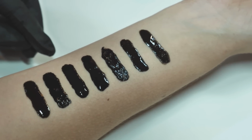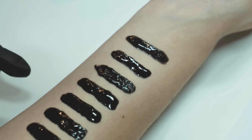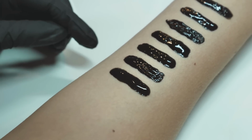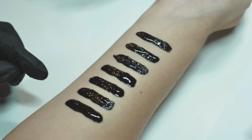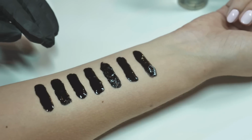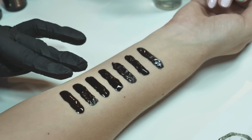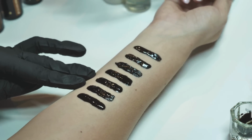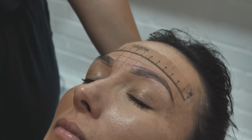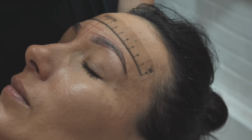Okay, so here are all of the swatches: blonde, light brown, golden brown, natural brown, mocha brown, dark brown, and black. And right now, I must say they all look the same, so I'm a little bit worried, but I must trust the process, and I'm gonna leave them to develop for 20 minutes, and I'll update you with the colors then.